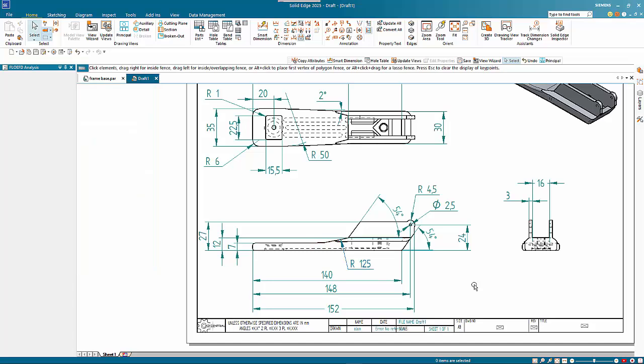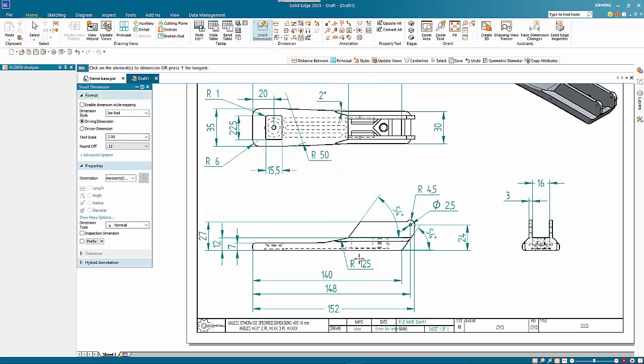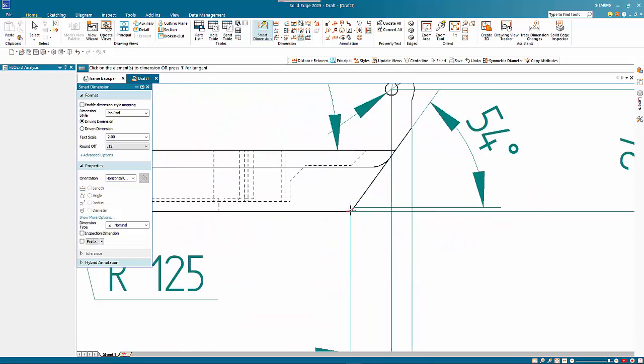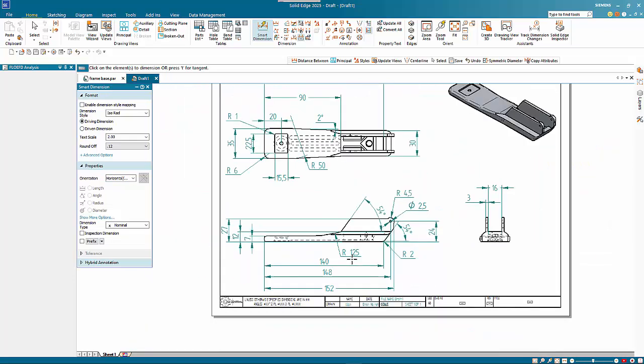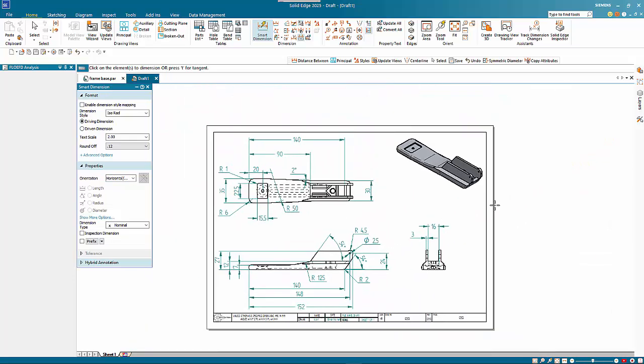So this probably gives me most of the dimensions that I'm after. I will add in that radius on there, and from here what I want to do is maybe take some section views and show some of the detail in here and in here.